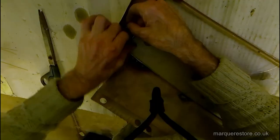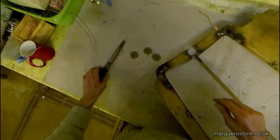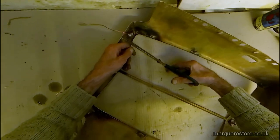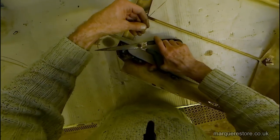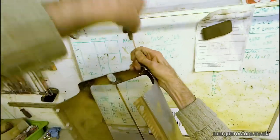Now we're into the first bit of electroplating. So this first time we're going to copper it. Now we use the copper in the same way that you might use a high build primer in paint. It's to put a thickness on, it's to help cover up marks, and it gives us something that we can work with to do more polishing. If we don't put some metal back on this, we're not going to be able to do any more polishing because it's too thin.